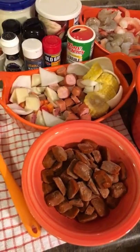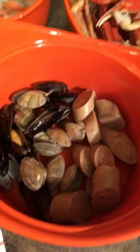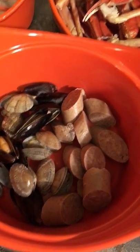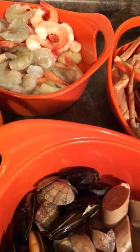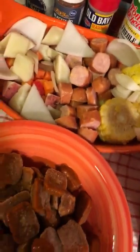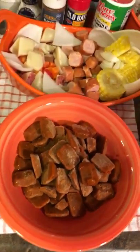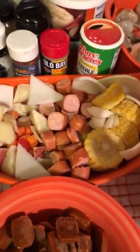I'm gonna give you guys clams, mussels, andouille sausage, crab legs, shrimp, breads, corn, veggies, seasoned cubes. We're gonna have a nice time, and I'm also gonna do a Chardonnay cream sauce. And I've already got the Chardonnay ready.